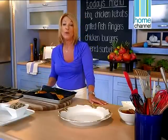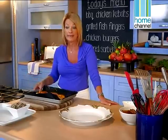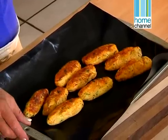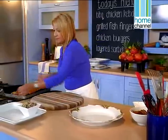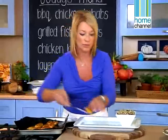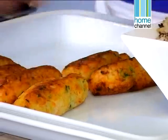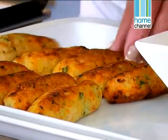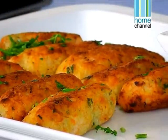Welcome back to Food in a Flash. We are making a delicious children's meal tonight. We have got some fish fingers that we've baked — they're ready, they've been in the oven for about 20 minutes. So these baked for about 20 minutes and they're beautiful, golden, with very little oil as you saw. They are quite delicious and I'm sure any child will want to eat them. I'm just going to give them a little bit of colour with some chopped parsley, and I've made some wild rice to go with them. And if they really want tomato sauce I'm sure you won't mind giving them that.